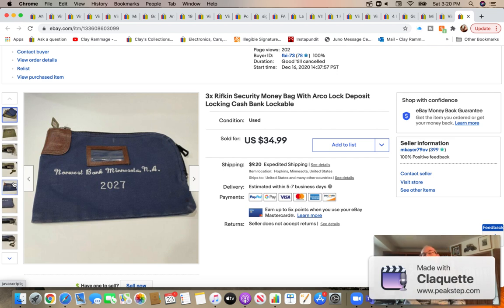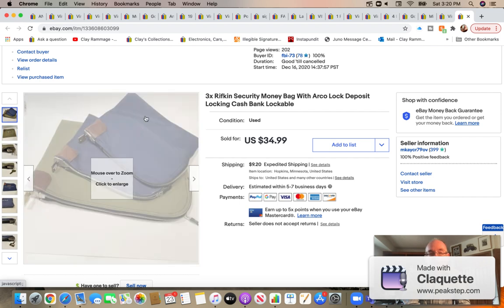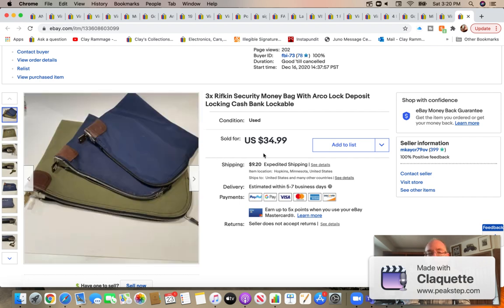And so I had them out there as a lot. I had somebody wanting to buy just the green one, which was the larger one, and trying to make a deal with me. They wanted me to send it to them, $25 free shipping. And I was like, no, I'm not going to do that. And then they're like, well, I can buy a brand new one for that price. Well, then buy a new one. Why are you looking for a used one? Go and buy a new one. I don't care. And so within a week after that little dialogue I had with someone, all 3 of them sold for $35 plus shipping. So that was nice. So I held out and it worked.